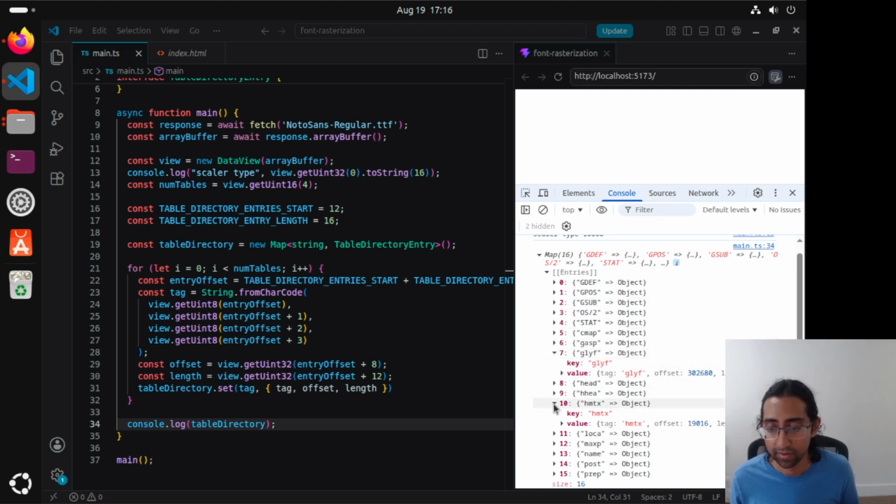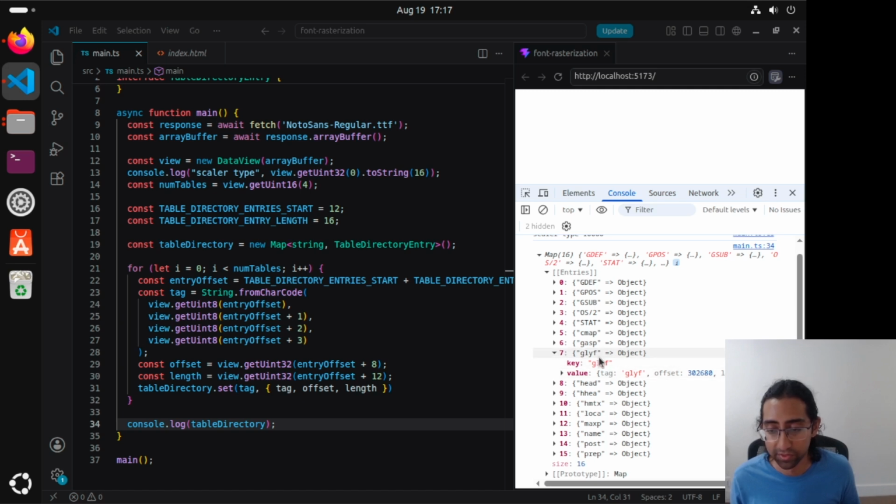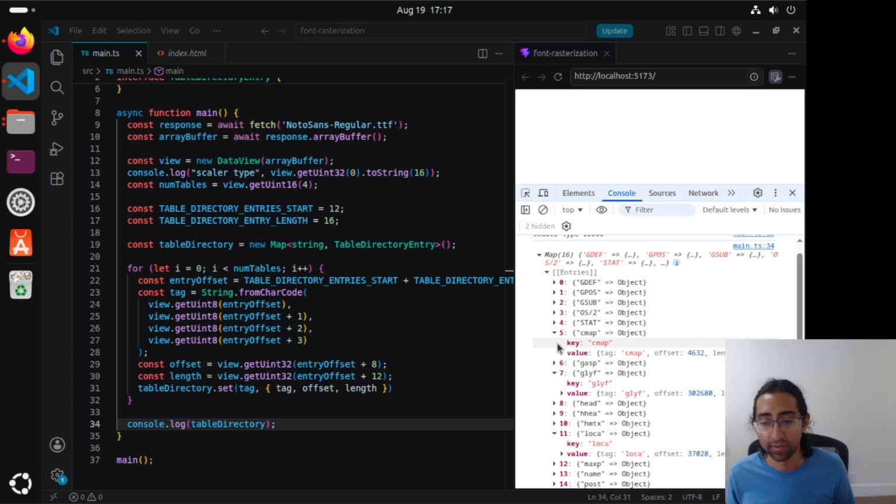So yeah, the glyph table we said was the most interesting. The loca table tells us where to find stuff in the glyph table, given a glyph ID, and then cmap tells us which glyph ID corresponds to which characters.